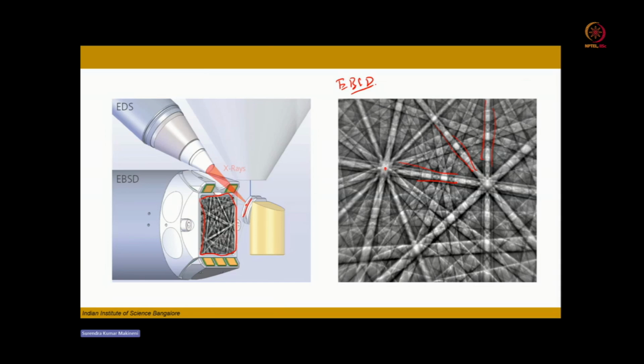This is a particular zone, and remember, as I told you, the thickness of these Kikuchi bands directly corresponds to the d spacing, or the g of that particular plane. Correct. So you can do this on bulk samples to get the crystallographic orientation of that particular grain.